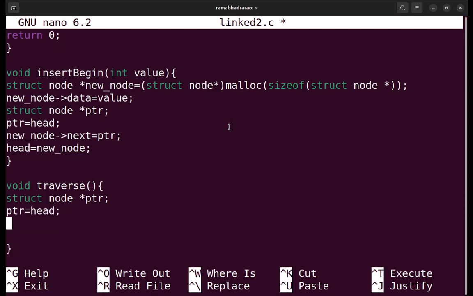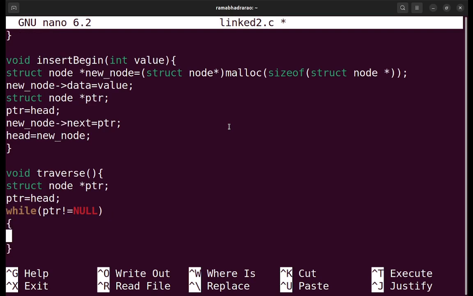From here onwards I need to traverse each and every data node in the linked list. For that purpose, I write while ptr not equal to null. Not equal to null means there is no next node in the linked list. Up to that this while loop will continue.